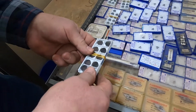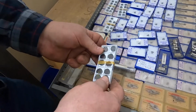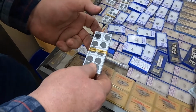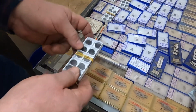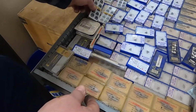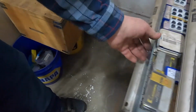On the other hand, this is not a shape. Round shape is a good one for a lot of stuff. These are used many times on head surfacers for automotive shops. But I don't really have a lot of use for this, so putting $500 into one size insert that I don't use much, I don't know if I really want to buy more or not. I'm glad I bought those, but I'm arguing with myself whether to buy any more.